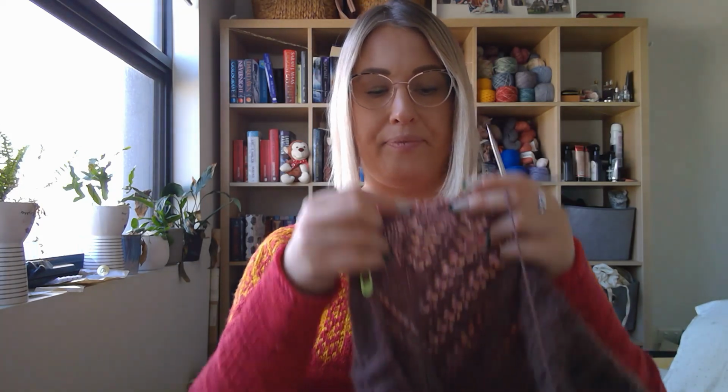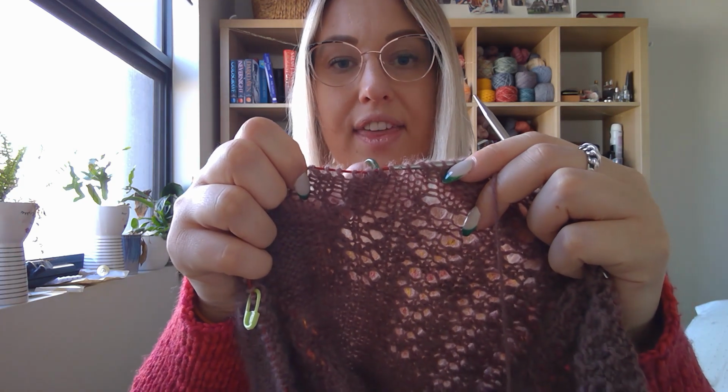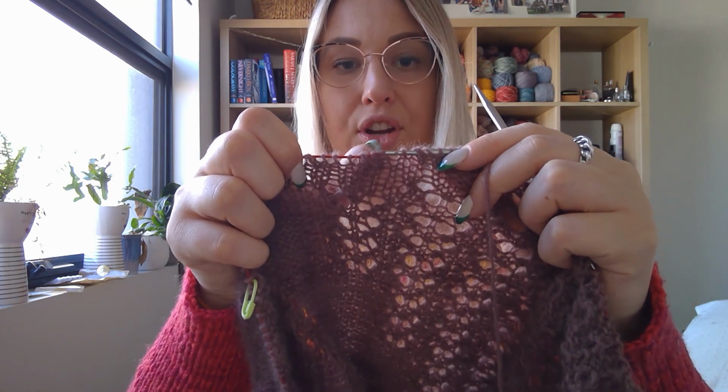So in here, if you probably can't see, but that's okay. I've got it there. That's my German short row right there. So then you go 1, 2, 3, and then the next one's right there. So what I do to remember, the last one's just been here. So I've gone 1, 2, 3, and then I put a stitch marker in. So that stitch marker tells me that this is the last stitch I have to get up to.